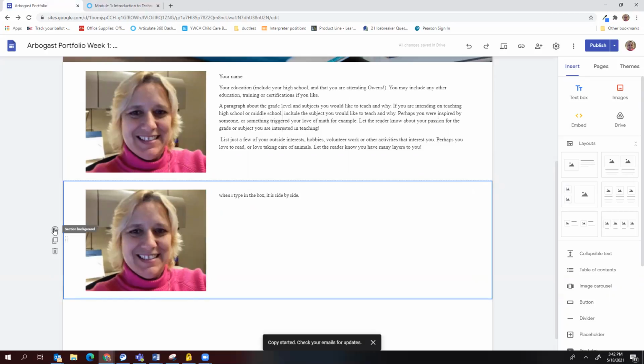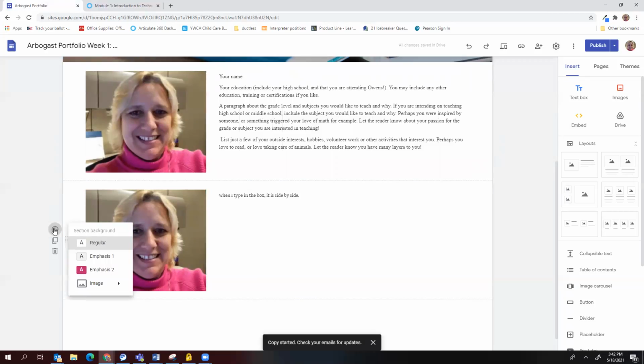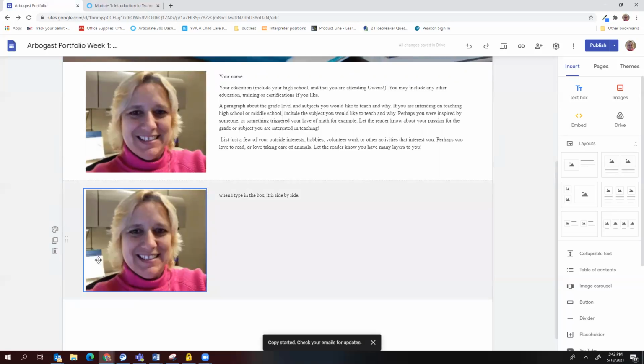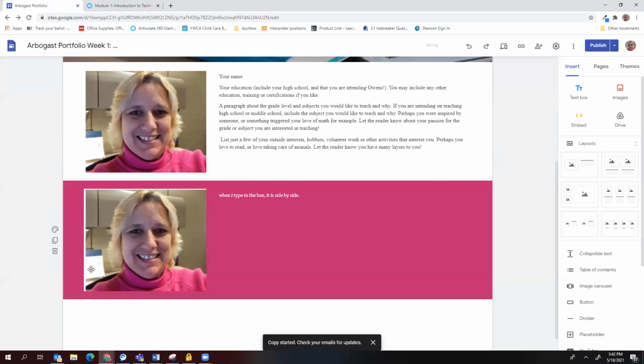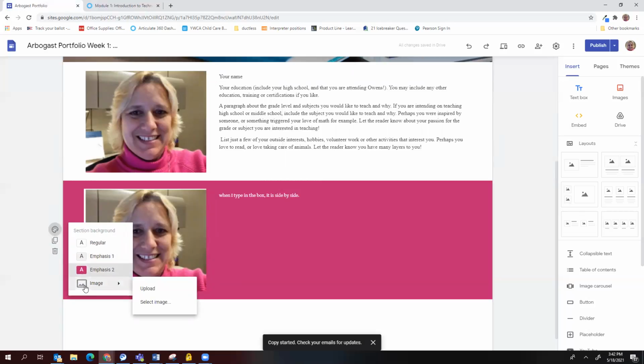You can also change a little bit of the backgrounds. Now, again, I don't recommend doing a whole lot of this, but if you wanted to put a little shading back there, you can do that through the background page, going with your color themes. Again, this would be a little bit much on the pink for me, but the contrast is good. And I could put an image if I wanted to upload an image for the whole background.